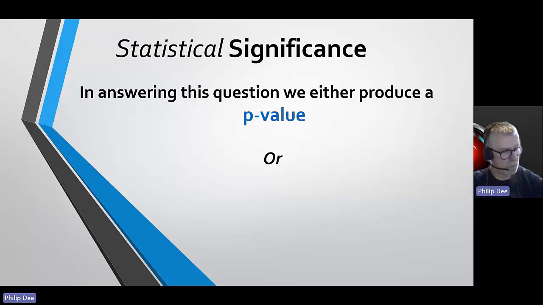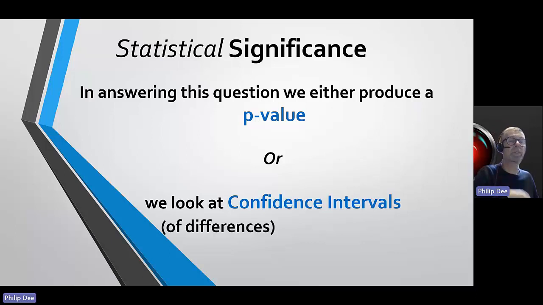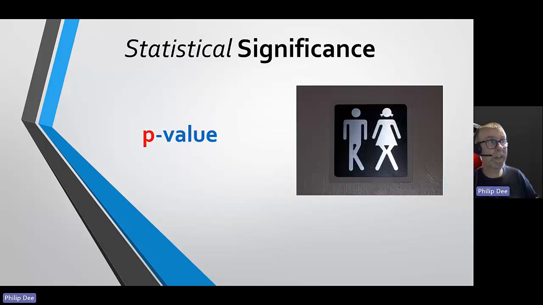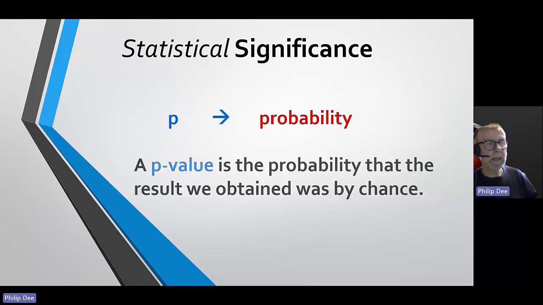There's another measure, and this links right back to that abstract I showed at the beginning. There's also a way of establishing statistical significance if we look at confidence intervals. And this is not just confidence intervals, but crucially confidence intervals of differences. So let's just take each one in turn. Okay, the p-value. As I've already said, P stands for probability, and it is essentially, not entirely accurate, but good enough for us, the probability that the result we obtained was by chance alone. Okay, and typically that's going to be an agreed value of, say, 0.05.